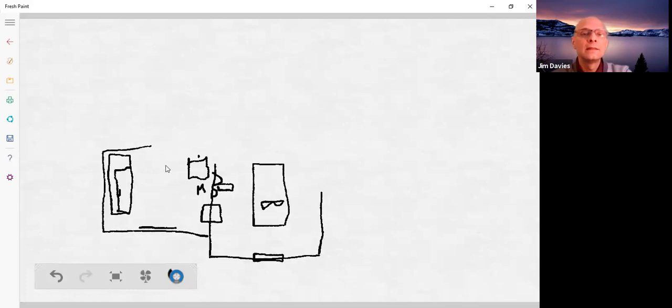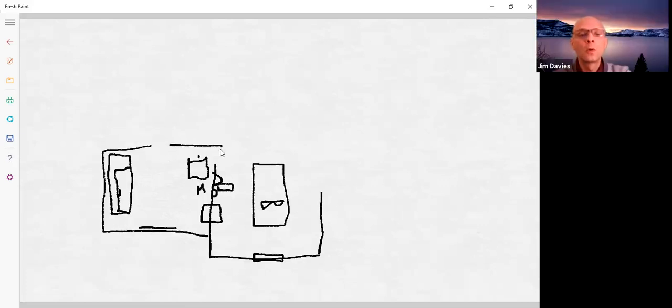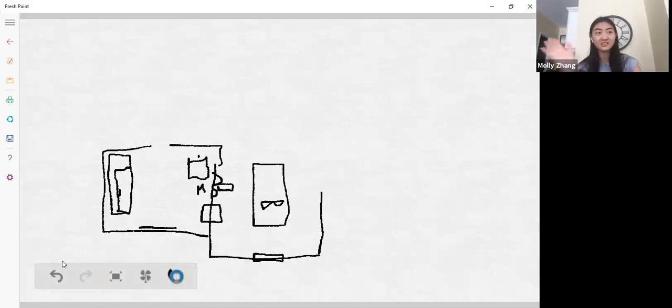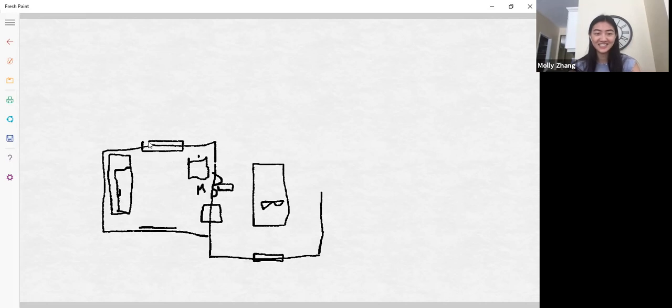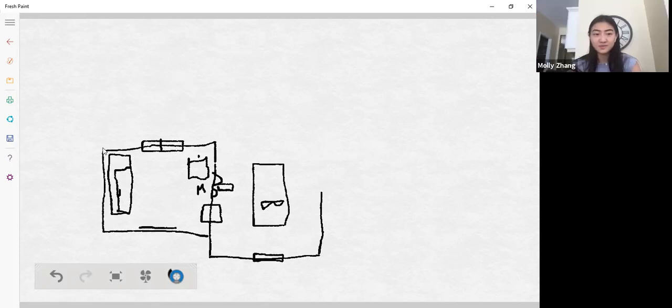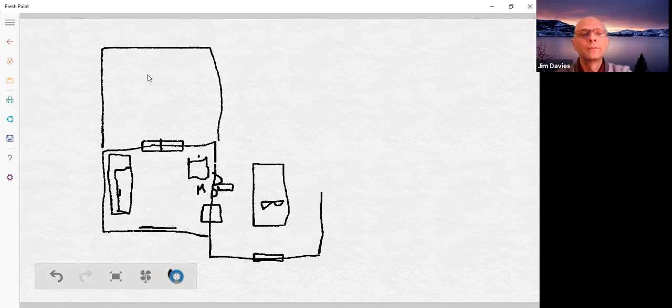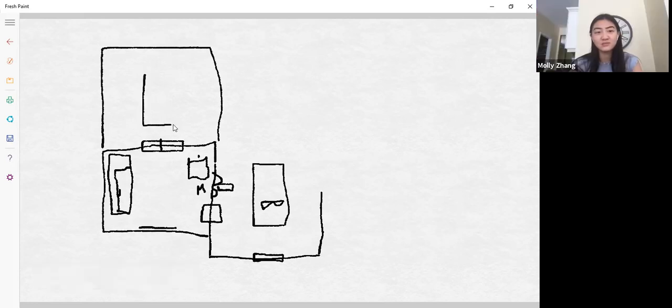Okay. So is there another way out of this room? Yes. Straight ahead, there is another door. Is it a door or a doorway? It's a door. It's like a sliding door, two doors that slide out and in. So it's sort of a double door. We'll just put it like that. Okay. And what is here? It's a dining room. And what's in the middle of it? A large dining room table. There are 6 chairs. It seats 6.